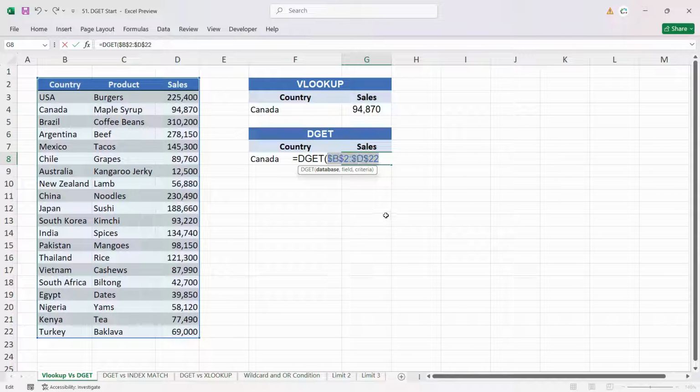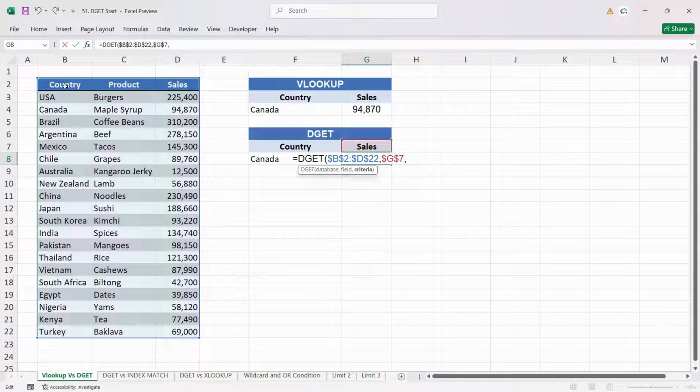And let's fix this. The next requirement is field. Field is what you want to extract out of this. We want to see the sales. So I'll just select the field here. And if you're dragging it across multiple cells, then you might need to fix this, comma. And under criteria, I'll just select whatever is in this cell. But like I said, the DGET formula works considering the headings.